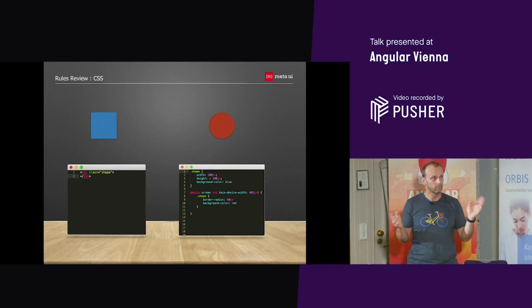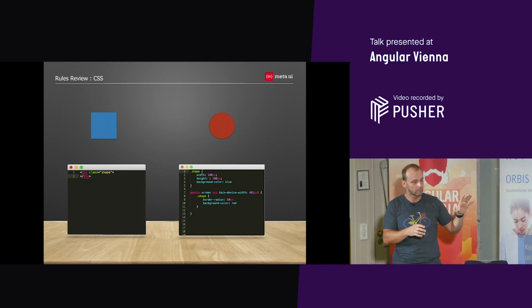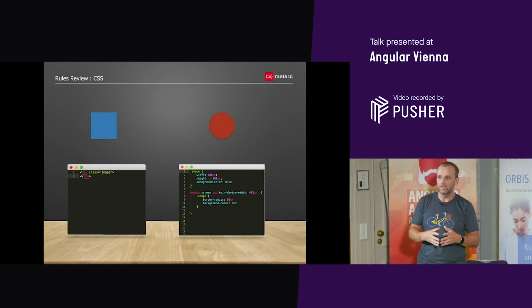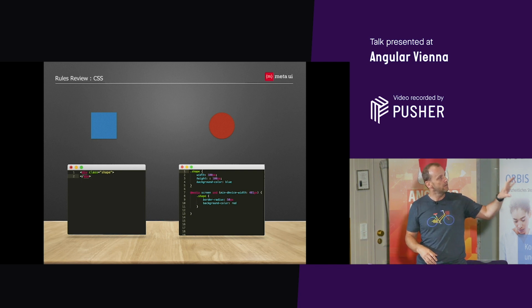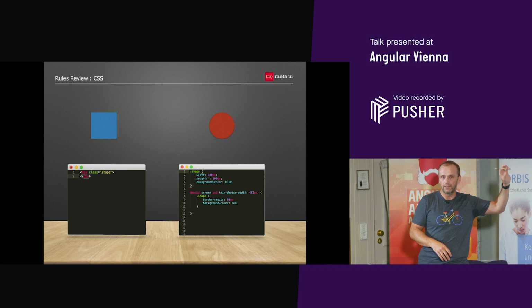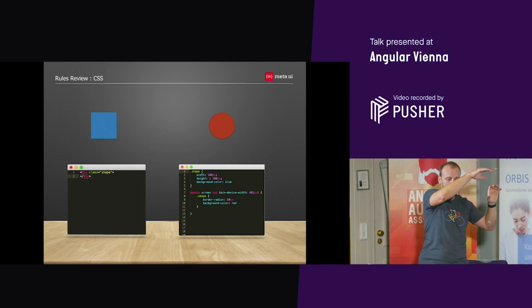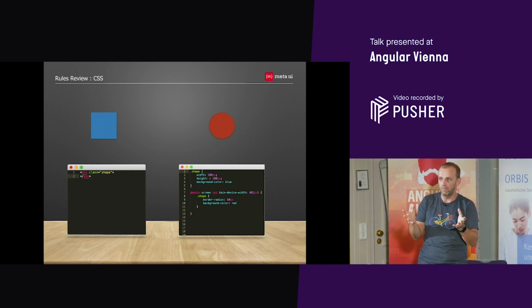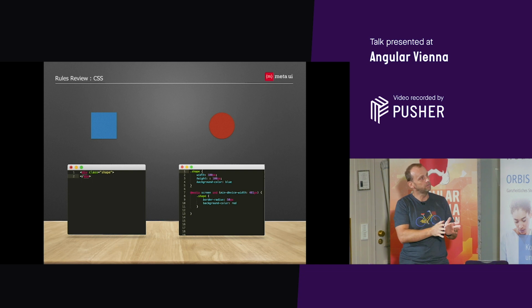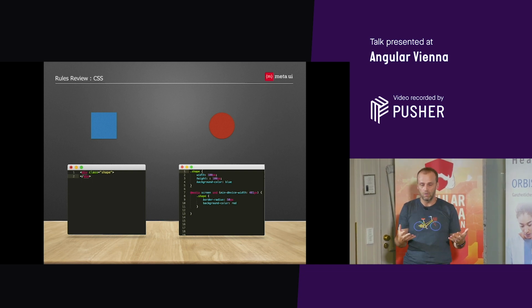Everybody understands this, right? And the important part is that when the browser is reading our HTML and trying to match CSS and find the best selector, it tries to use every piece of information it can find. Not only, hey, I have a class that is within the context of a div, and a div which is within the context of body. It also uses information given to it by the environment, like what is my browser width, what is my locale, and so on. And it uses all this information to generate the UI.